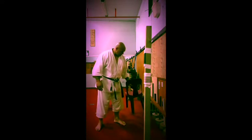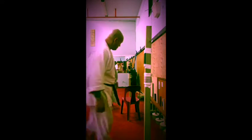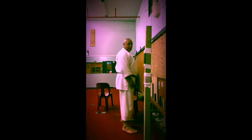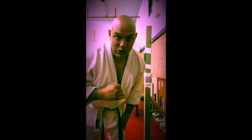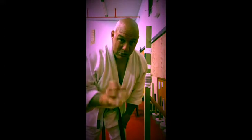To start with, I put the chair in line with the Makiwara, or at least in line with my hip, here this way, okay? And how I use it is I use it to kind of warm up the motion, warm up the hip. As you get older, for those of you who are over 20, understand that you have to take things a little bit easier. So this is the way that I practice the motion. I don't do it thousands of times. I try and set a small number and work on technique and sort of see where we go from there.